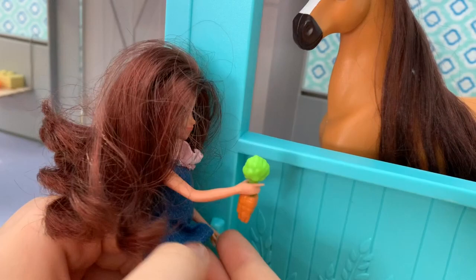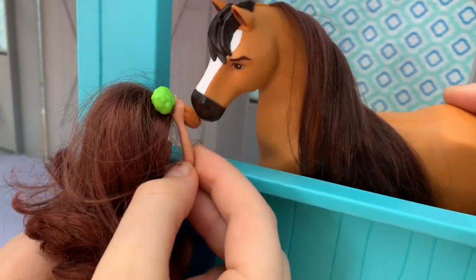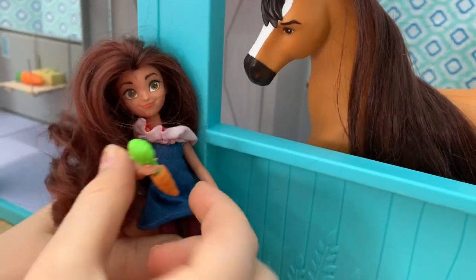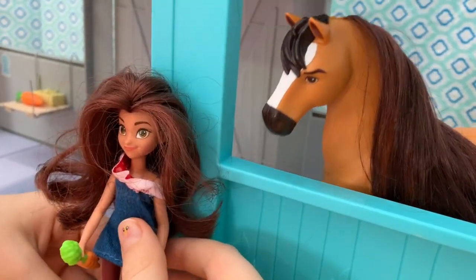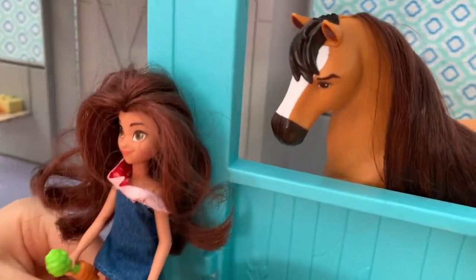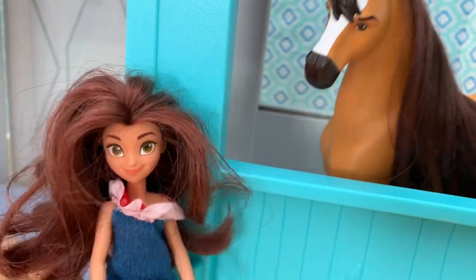Guess what I just heard? There's going to be more horses, and they're miniature, and they're from a country called McDonald's. Oh yeah, McDonald's is a fast food restaurant.